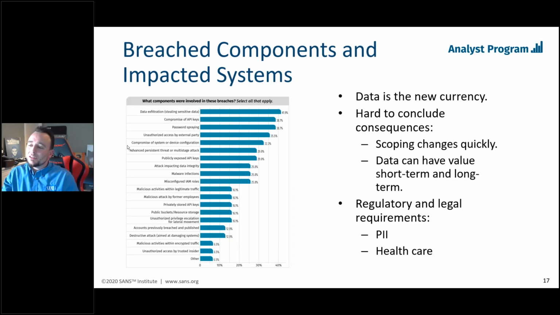So the numbers don't surprise me, but what we must consider in incident response is that data has a lot of value, long-term and also short-term. What does your inbox contain? Which passwords does it contain? What sensitive strategy meetings, PowerPoints, and spreadsheets does your inbox contain today? That can be applied and used in the short term. And long term, what about mergers and acquisitions? What about maybe your inbox has evidence of infidelity, for example?